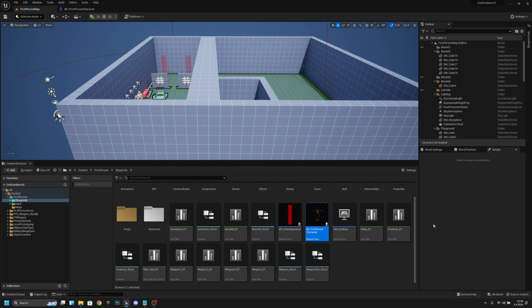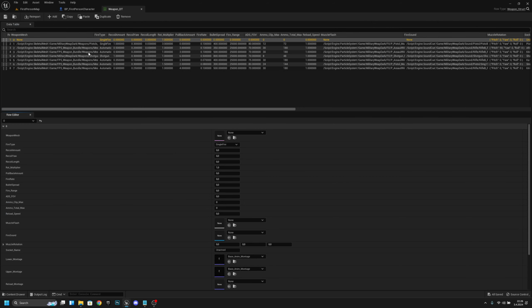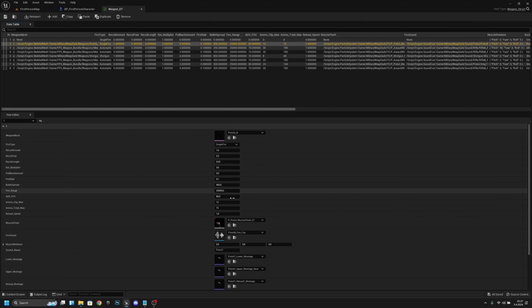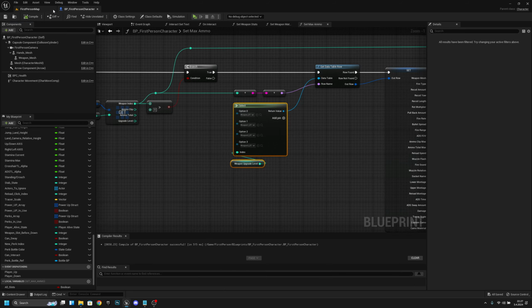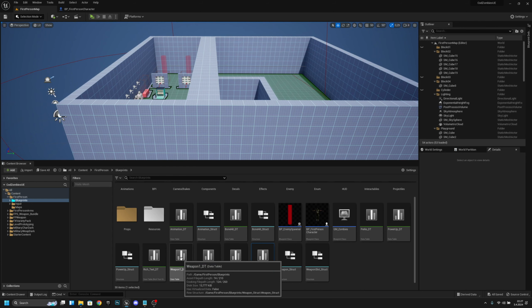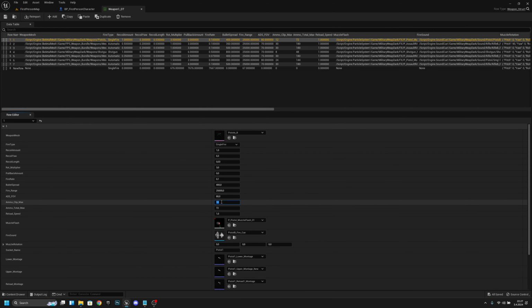For the pistol in the weapon data table, the ammo clip max is 12 and the ammo total max is 72. Let's set them to some different amounts.